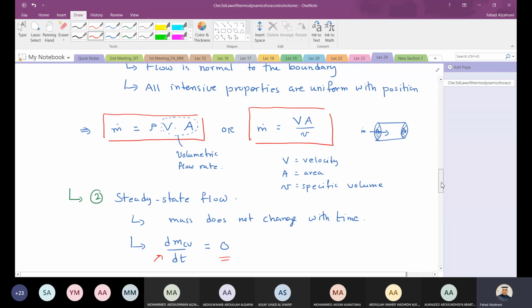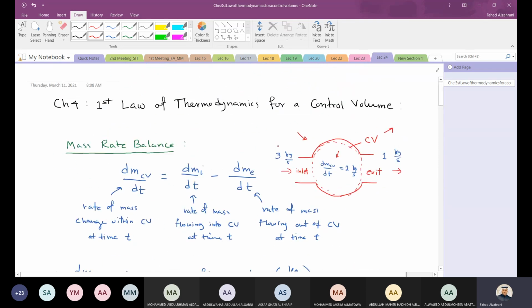If we go back to this example, let's say if I have 3 kilograms entering and 3 kilograms exiting, what is the change of the mass of the control volume? في change or ما zero, ما في change. So the mass will remain the same. عرفتم ليش قلت انه ممكن الماس is fixed, ممكن is changing?